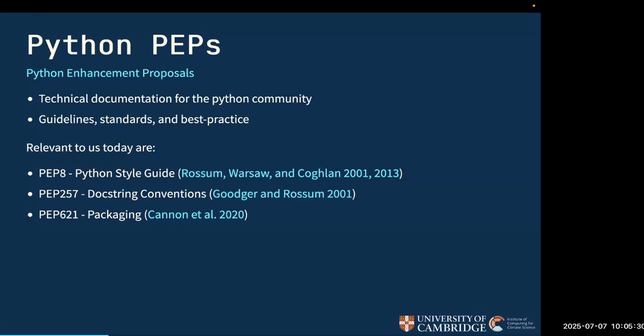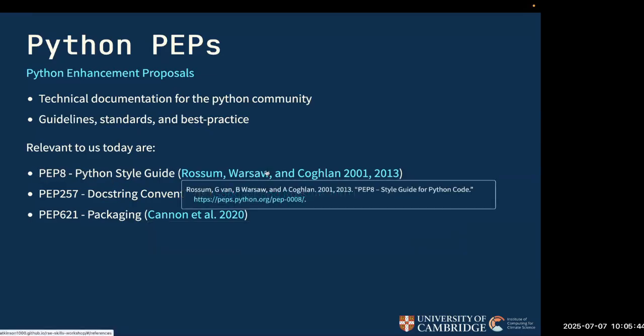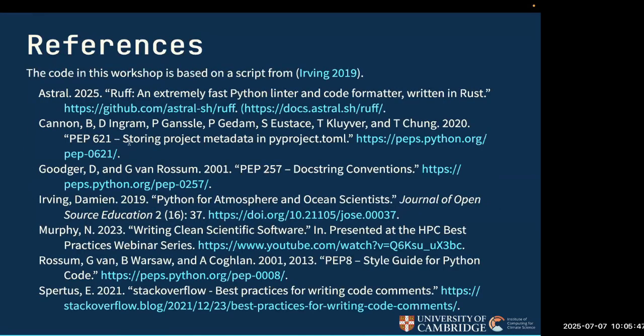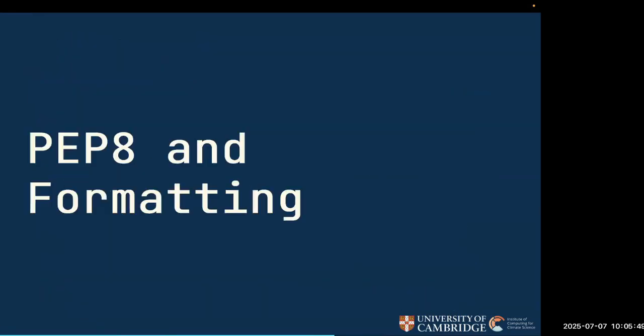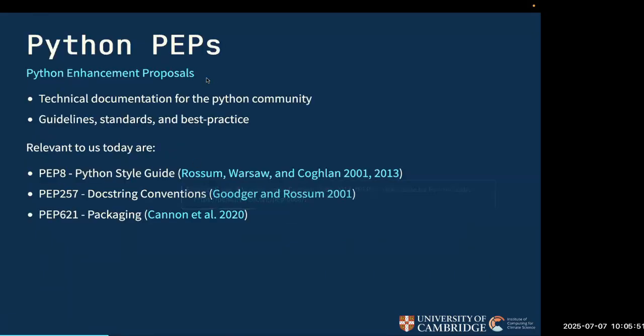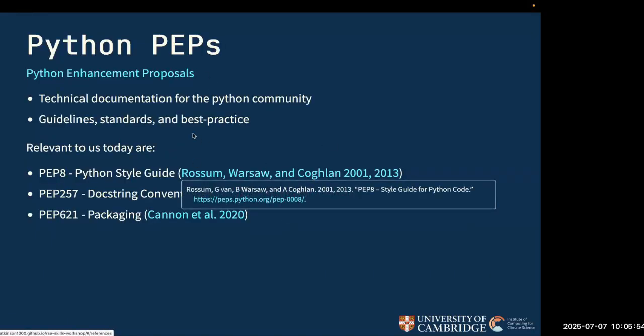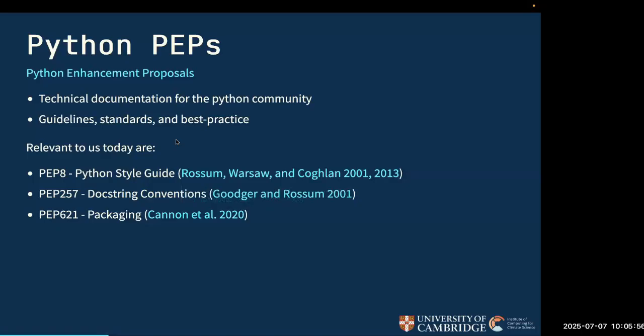Most of these I won't worry about too much unless you're really interested, but there's a few that do pertain to the actual development of code and helping with that. So the first one, which we'll be looking at now, is the Python style guide. You can find a link and a reference there. This pertains to how your code should look, making it much more readable, much more usable, and a consistent layout.